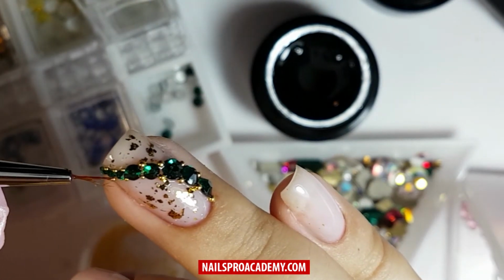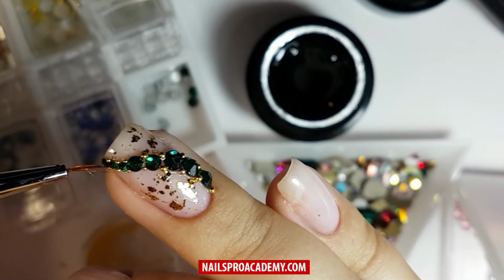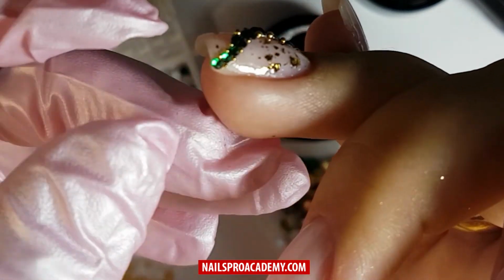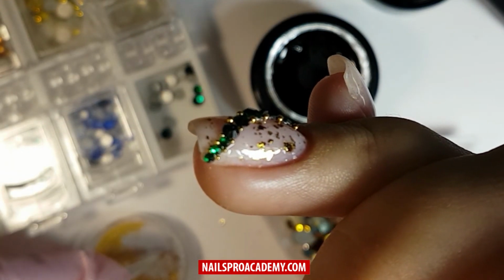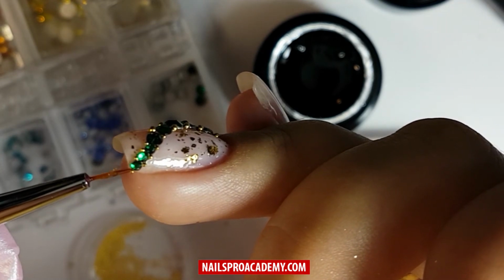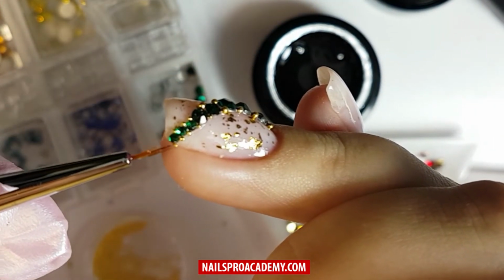And again, if you don't have the golden rhinestones, you can use silver ones, it's not a problem. Or it can be of any color, just they have to be smaller than your rhinestones. And of 2 sizes, of course. If you understand that your art brush is not picking up the beads, just put a little bit of glue on it and it will help you take the small beads easily.